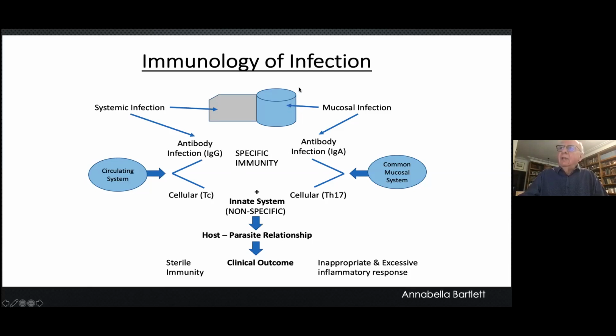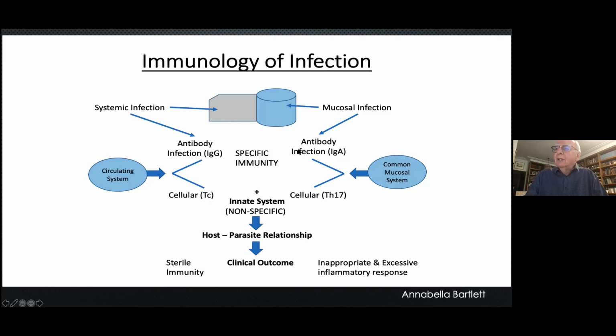Now let's go to something like influenza or COVID-19. That comes through the airways and is primarily a mucosal infection. And that activates a very different set of immune responses. The antibody is an IgA antibody, not the IgG antibody you see in blood. The cells are not the T cytotoxic cells we see in the blood. There are mainly what we call Th17 cells, and they come from a very interesting group of cells called aggregate cells or Peyer's patches in the gut.